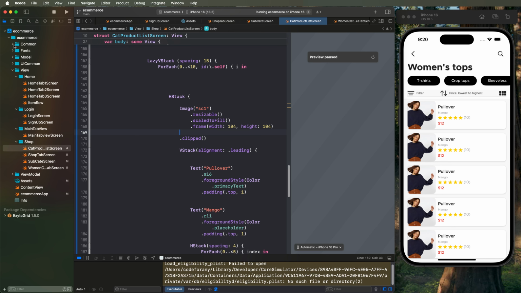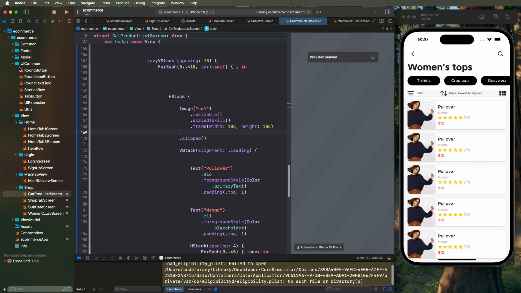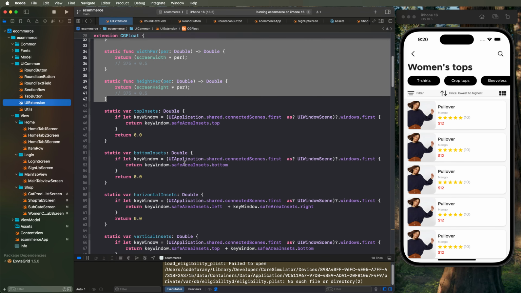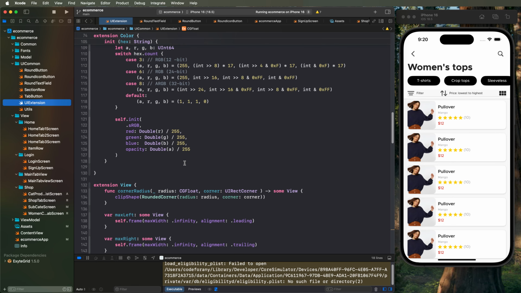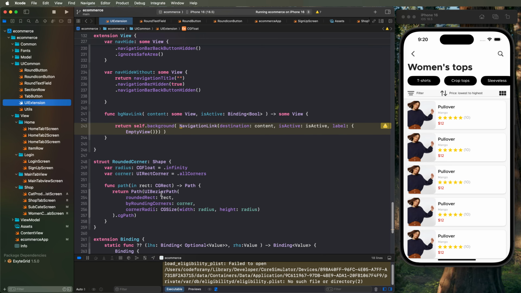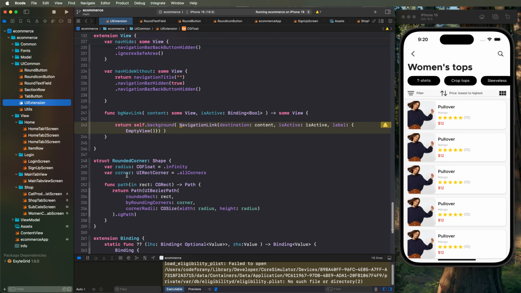Go inside this common extensions, UI extensions. You need to find the view around corners. You need to bind with the radius and corners.